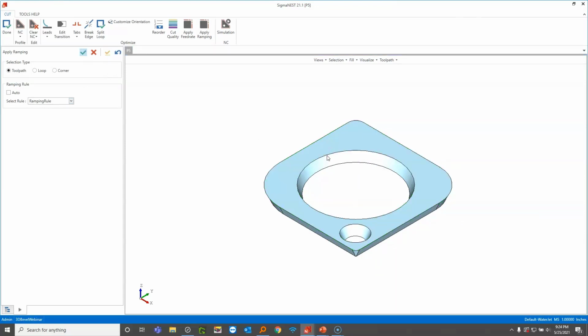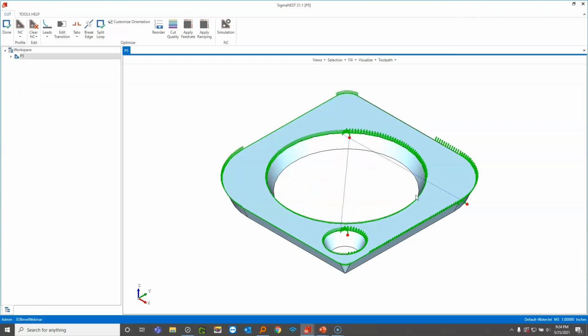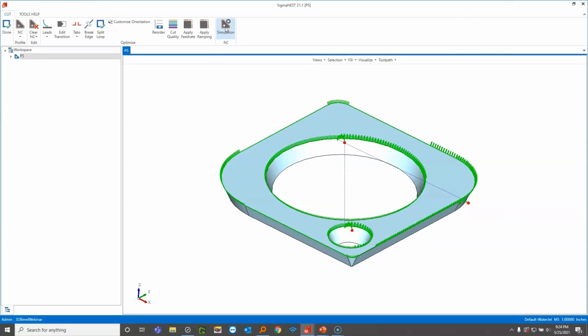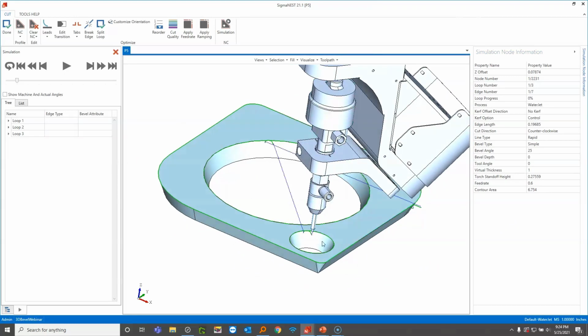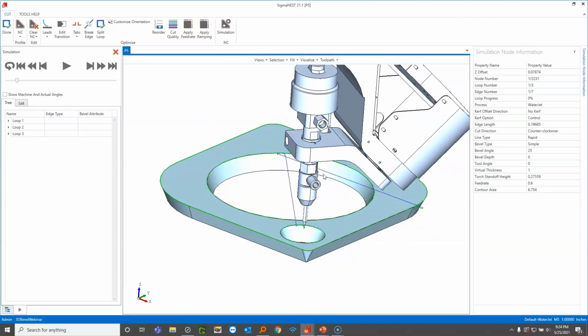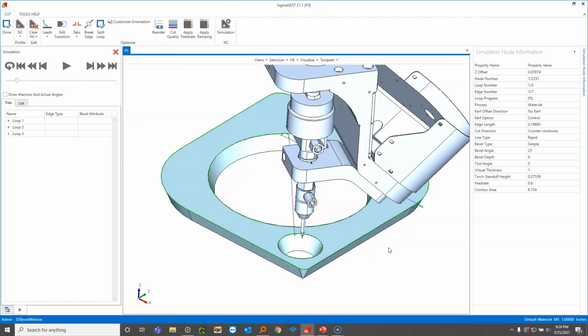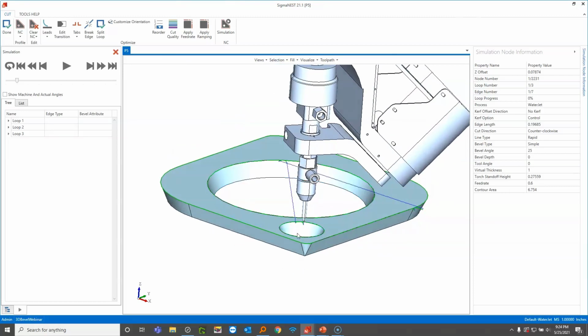So I applied this. And this is going to be easier to see with the simulation because you could see the feed rate changing. So I'm going to click the simulation button. And notice on the right here, you see it's got feed rate. You're going to notice that, say if I did not have ramping applied or if I disabled that and I just NC this, the whole feed rate is going to be constant throughout the whole thing. It's not going to care about this radius size or these corners or none of that.